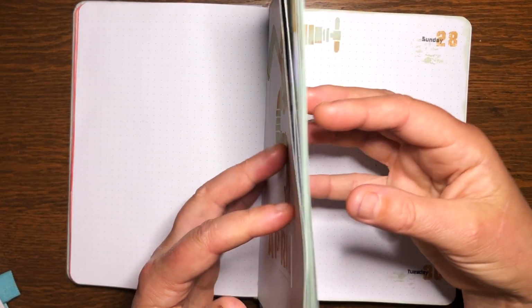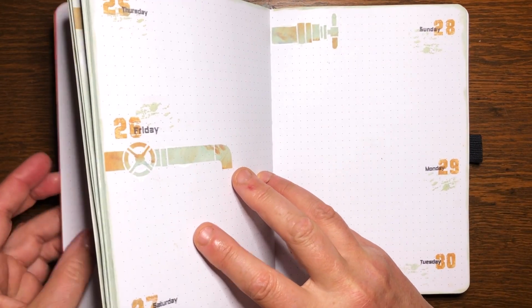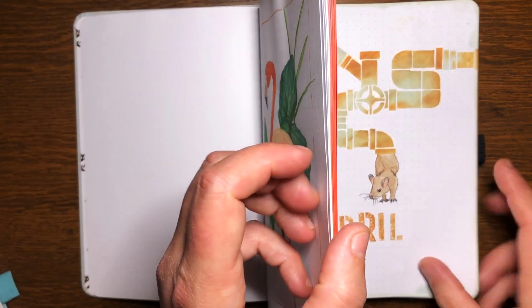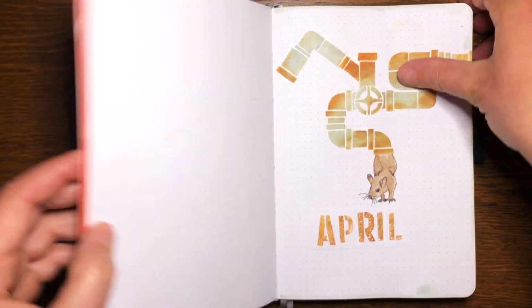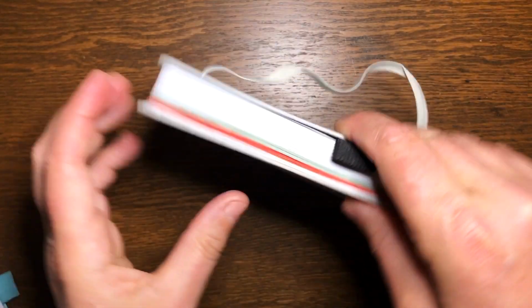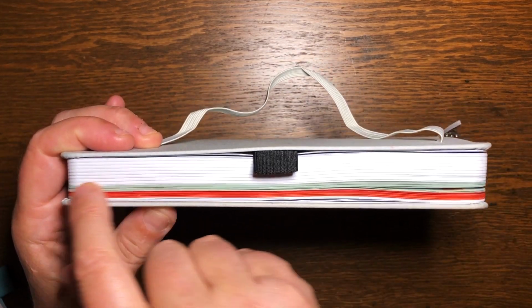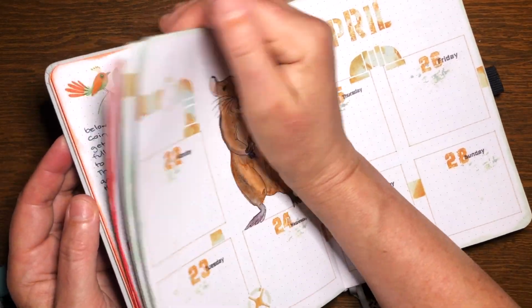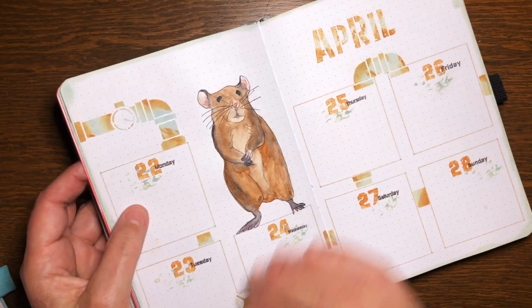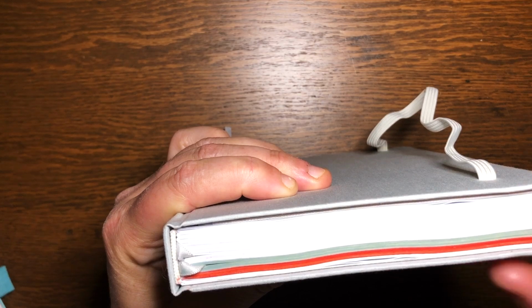And what you'll notice when I do this is that all the pages have green edges. If you looked at my March journal, you would have seen all the page edges were red or orange, pretty similar coloring. And what I've realized is that when I close my journal, I can see that month really easily because the edges of the pages have been coloured. So not only do I get a nice colourful border to my pages, and this was last month, I also get a marker. So that's a really cool little side effect of doing my page edges.